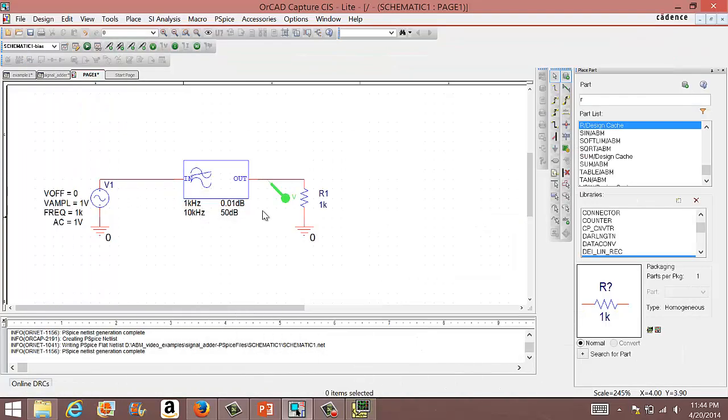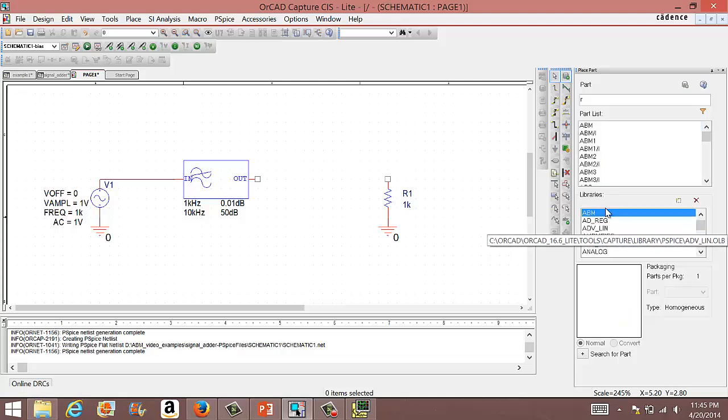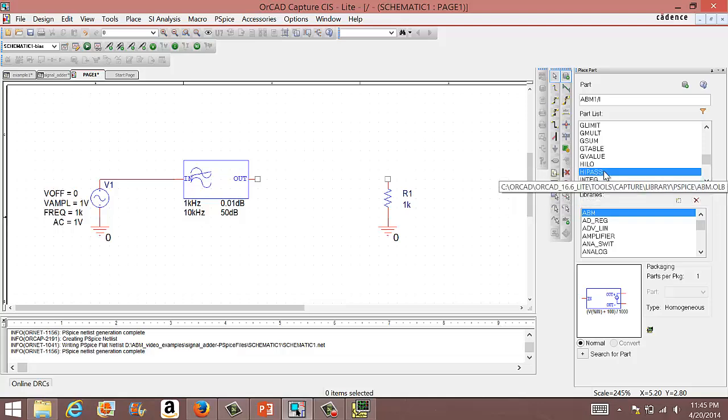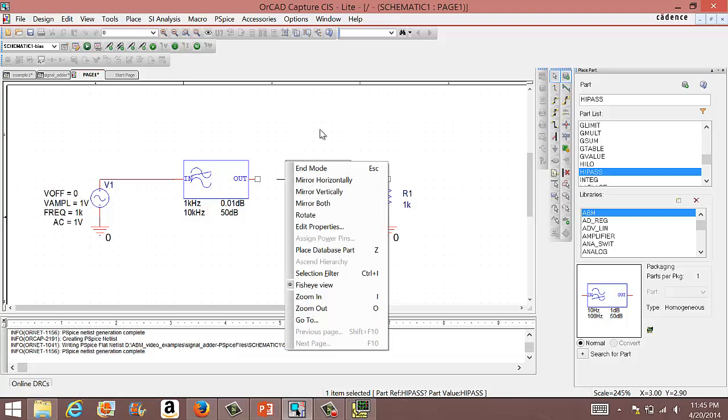Now let me put this in series, or cascade, with a high pass filter. So in the ABM library again, high pass right here. I put it in series with it.